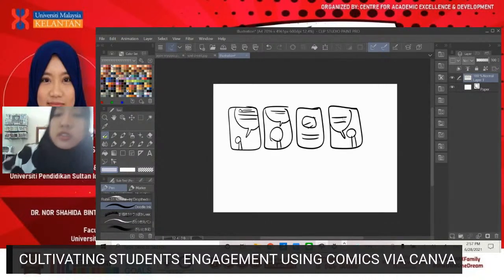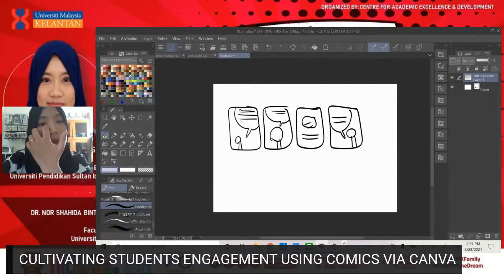We call these boxes panels. Okay, and this dialogue box is called a speech balloon. And then we have the subject in each comic panel. So the comic panels flow seamlessly. Make sure that each comic panel has a continuous story, okay? Make sure that the flow goes nicely lah. When you talk about the first step, the first topic, and then continue with the second one and third one, and then you have the conclusion.